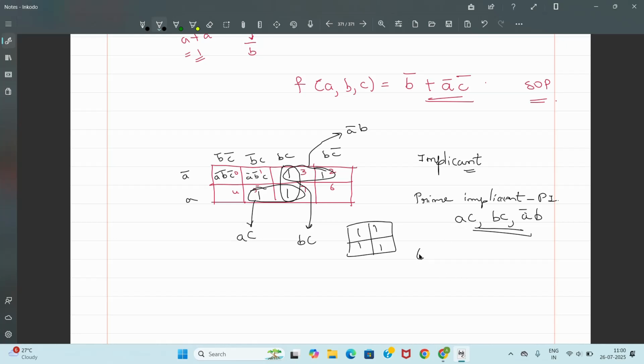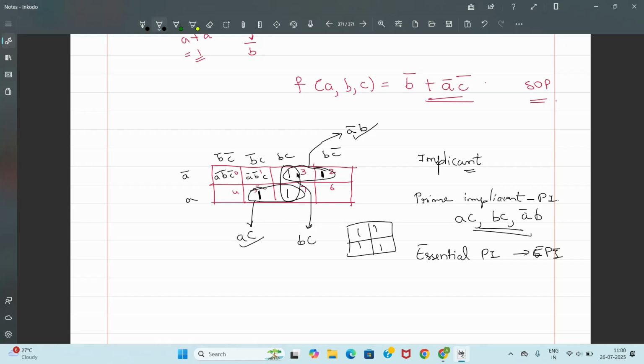Okay. The last term is essential prime implicant, or EPI. So what is essential prime implicant? It is also a prime implicant, but which is essential in nature. Now, if you look at the 3 groups, the first group, to cover this one, you don't have any other way to cover it other than this pairing, which means this becomes very much essential. Without this group, you cannot cover this one here. Similarly, if I want to cover the one in cell number 2, this group becomes very important. Without this, I cannot cover. So this also becomes essential.